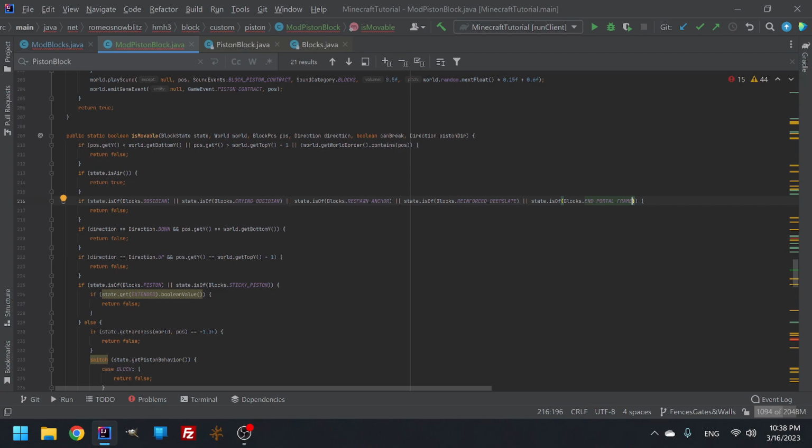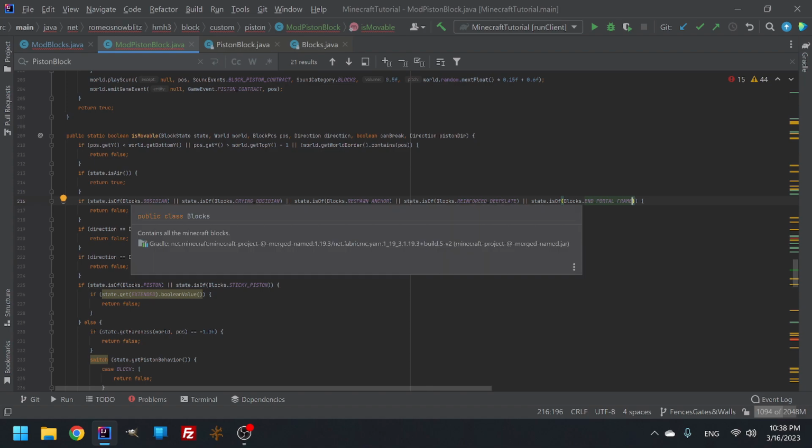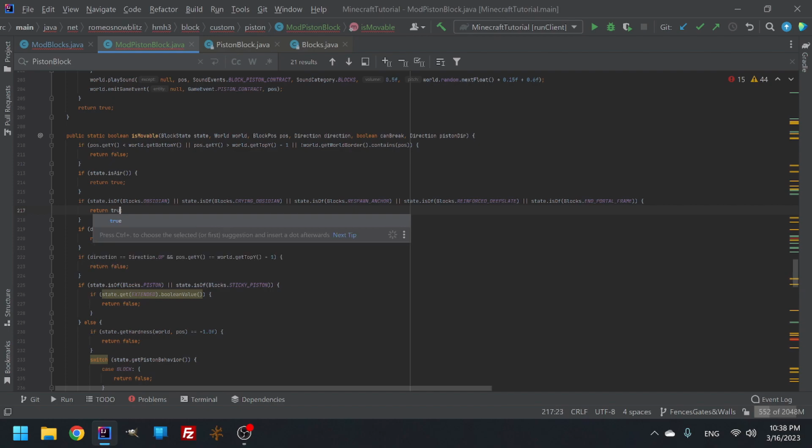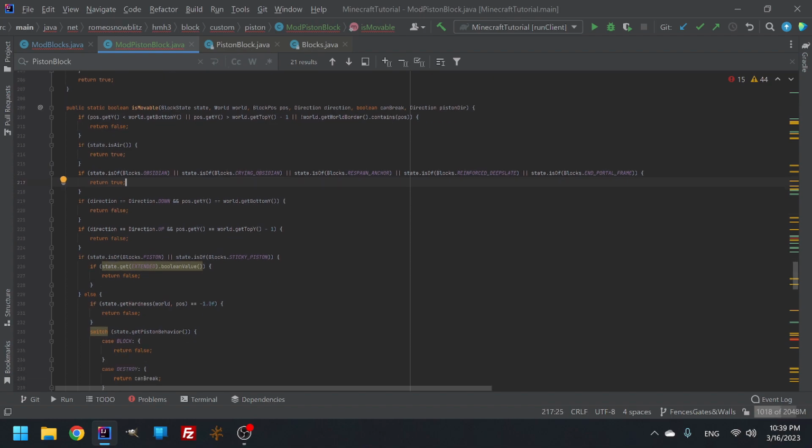So right now it says if it is of these blocks, is movable is returned false. So let's say that this is now true. So now our piston, this magma piston that we are making, will be able to move all of these. It says that it will also be able to move state is of piston, state is of sticky piston.